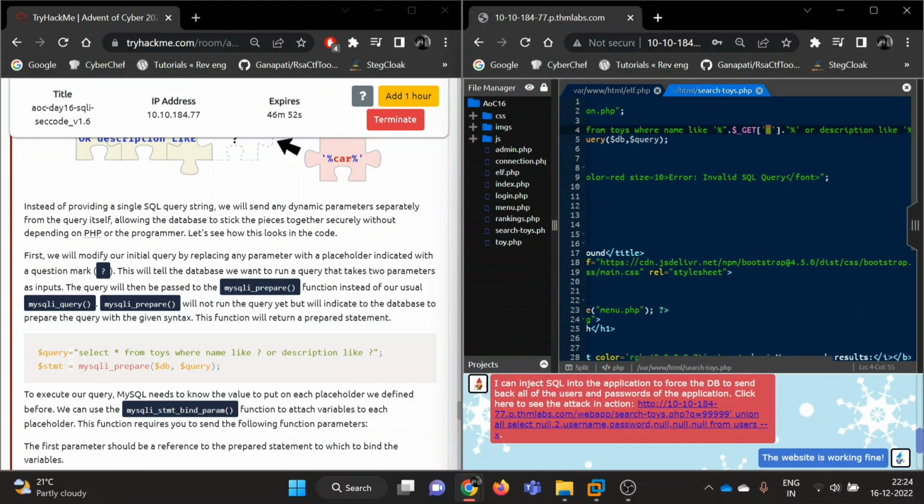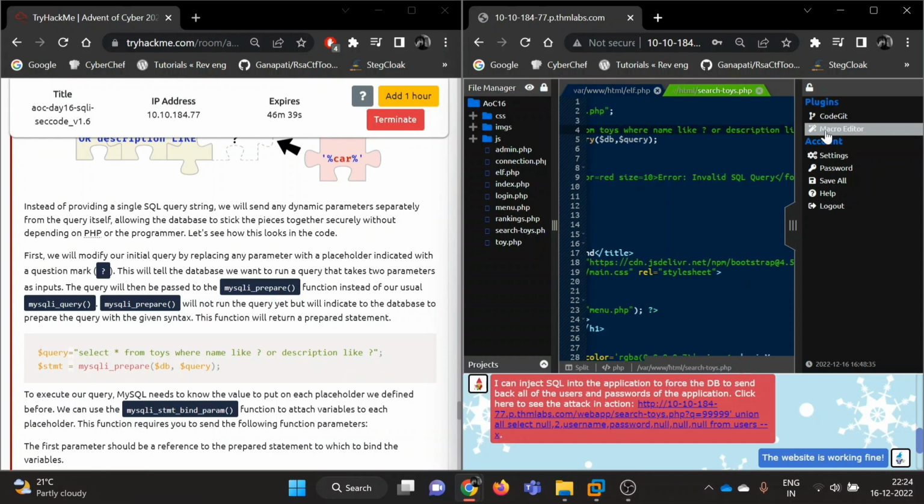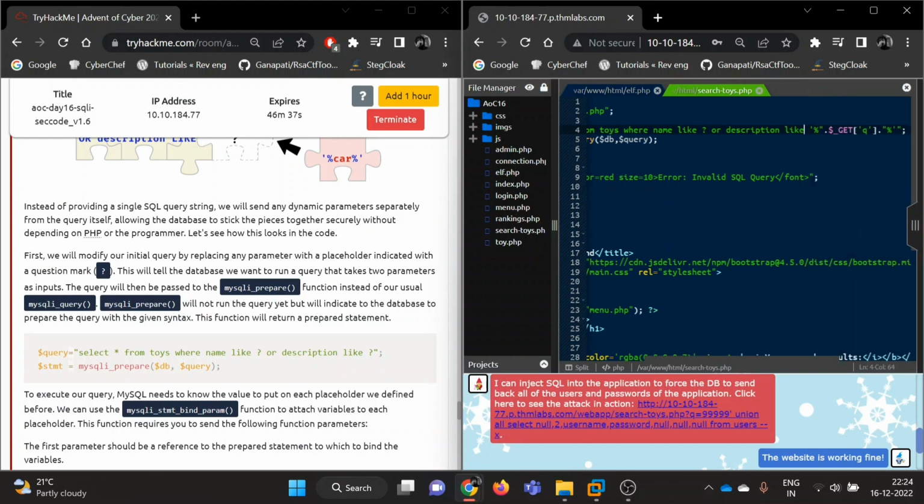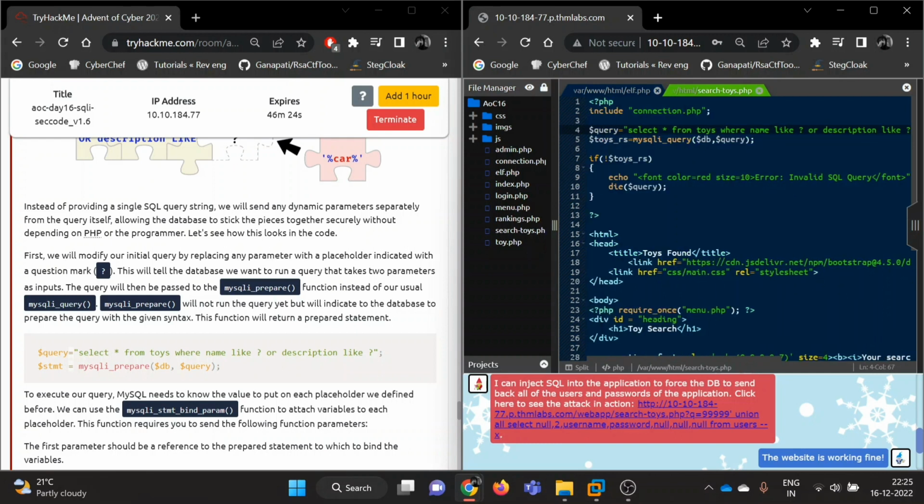So we can remove this till here, name like question mark, and same for description.